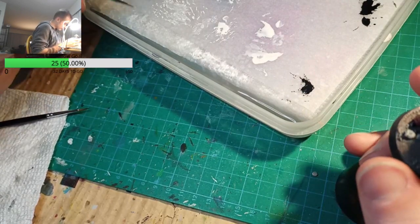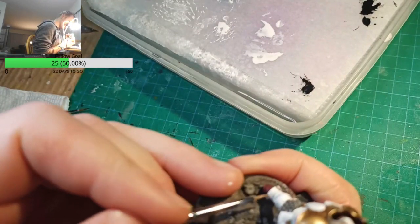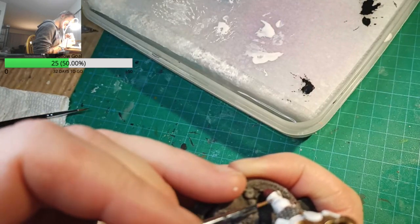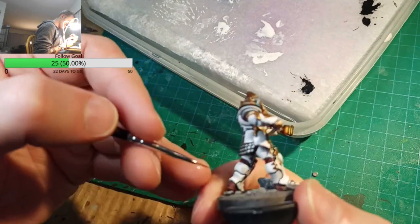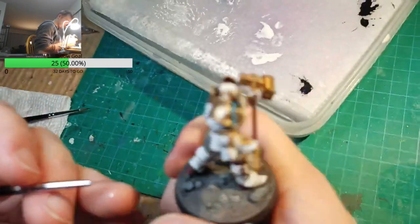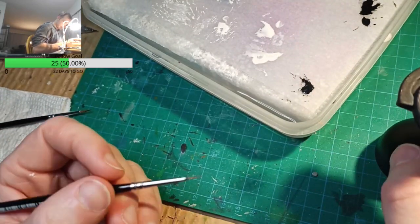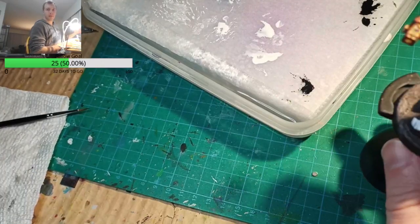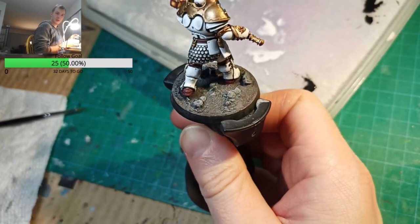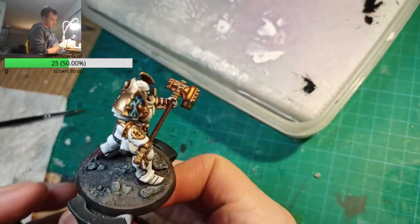And he'll kind of look like he's got a bit of shadowing there where that leg is angled downwards. Beautiful. Boop. Can sort of see the shading a little bit there.